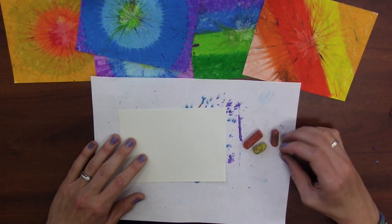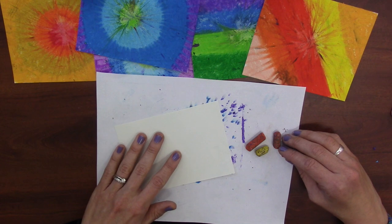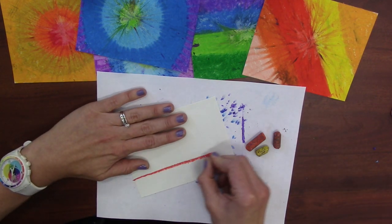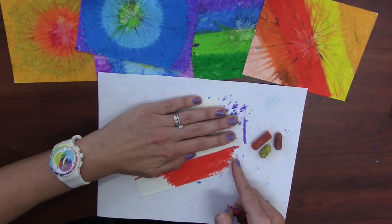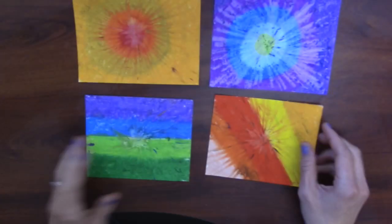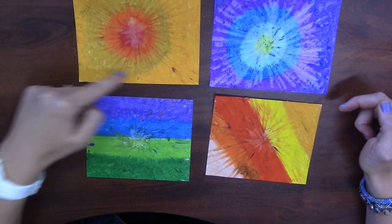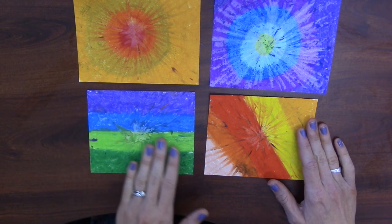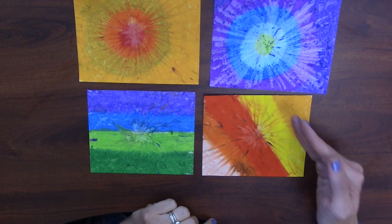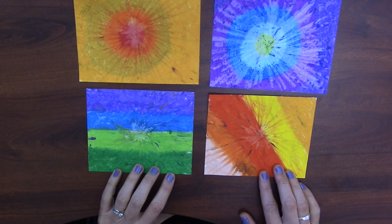This is how I create the line tie-dye art. This time I'll use warm colors. I think I'll make horizontal lines — lines that go from side to side. So first I just draw a line and then I color it in. Notice the difference: on these two I have circles, and on these two I have lines. The lines here are horizontal, which means they go from side to side, and these lines are diagonal — they go from corner to corner. Those are my options.